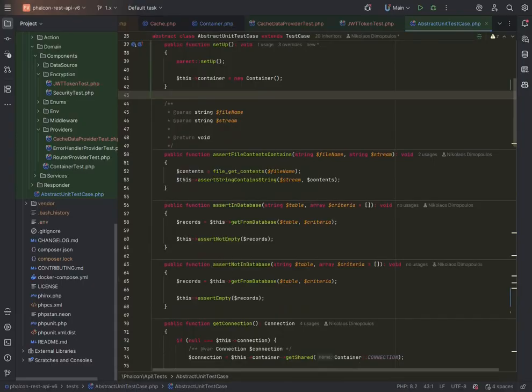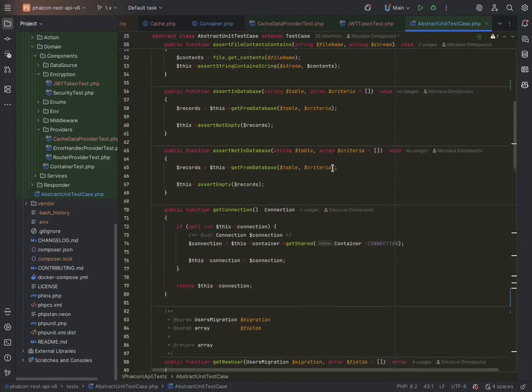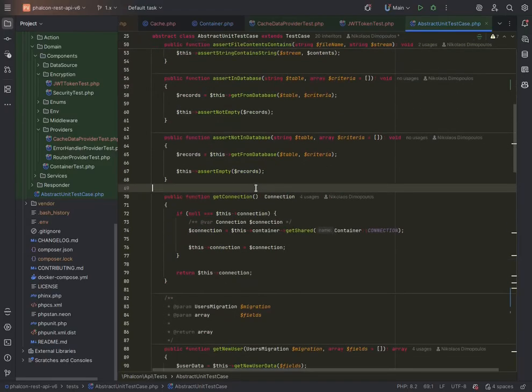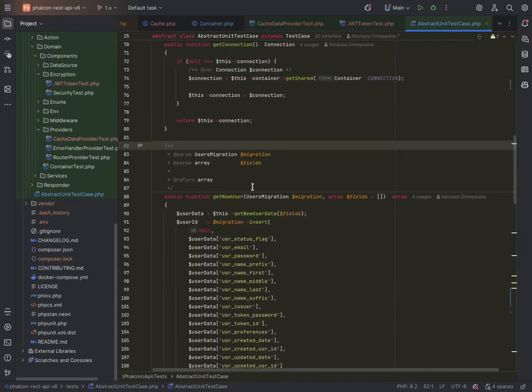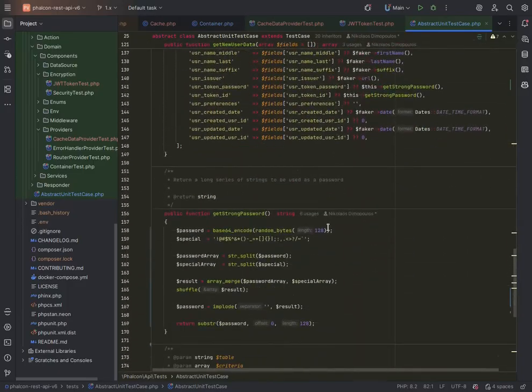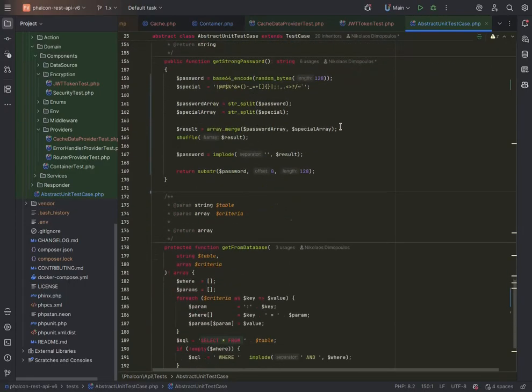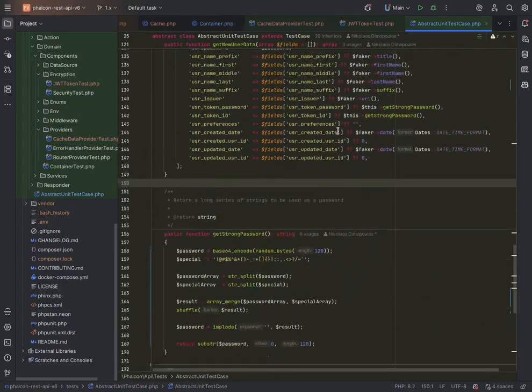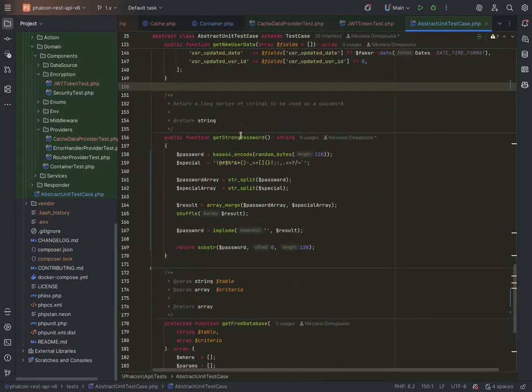Now, one other thing that I want to do is create this method, which we're going to use later on. It's called getUserToken, and we're going to put it, where is it? It's somewhere here. Get new user data, get from database.